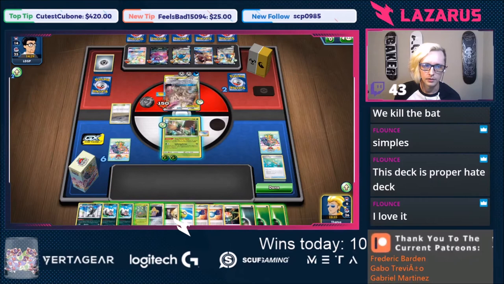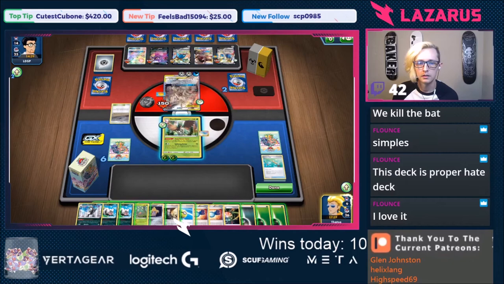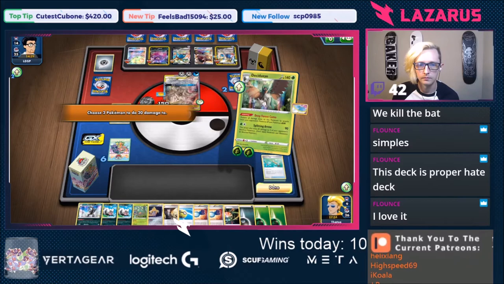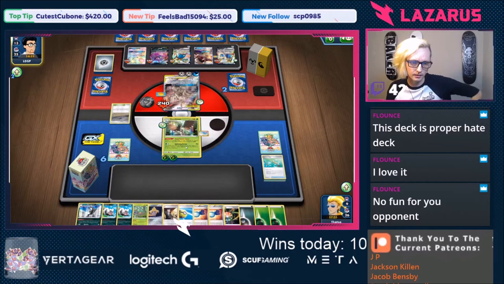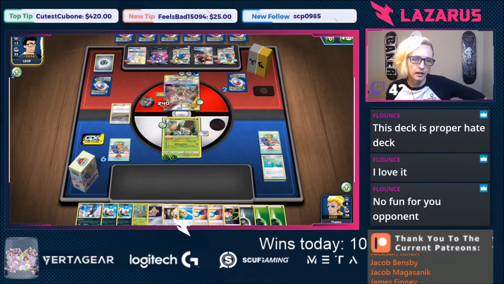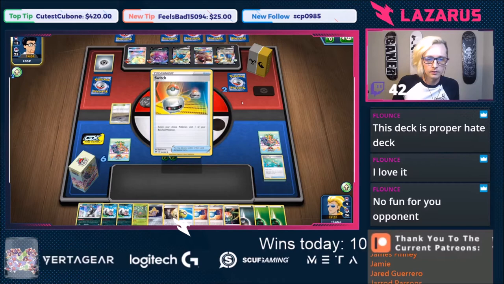Alright, so we're not gonna kill the Dedenne. We're gonna hit the bat for 20 and the Zacian for 20. Okay, so right now you are at 310. You're at 70. So I can KO you here, and I can KO both of these guys. Yeah, I got it. Unless he plays something really weird. That Zacian's also at 50. I think I got it though.